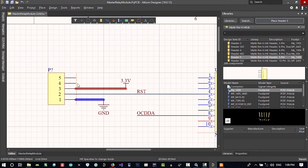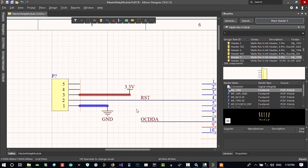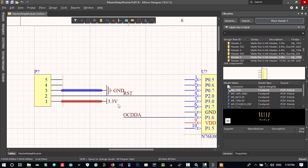Why? Because all the crosstalk and the noise that comes out from these two pins, that is the clock, and this is a square wave that has a lot of crosstalk and noise, so it will go to ground. So let's just delete this and change their position, and that's it. Let's connect it now. This will be ground. Click it and hit space to rotate it, and connect it now. I think that's okay.